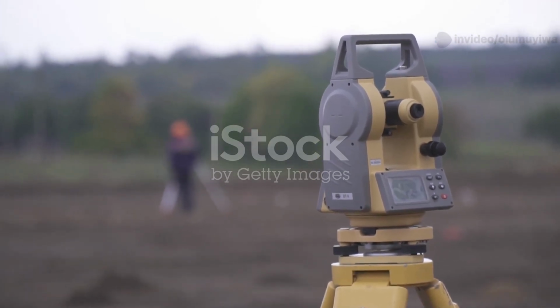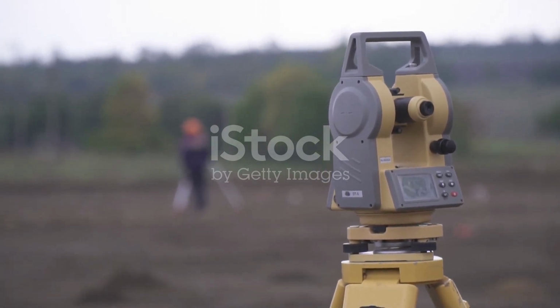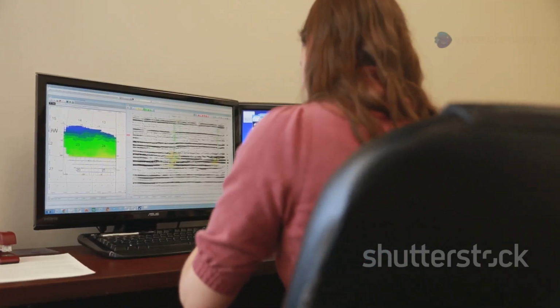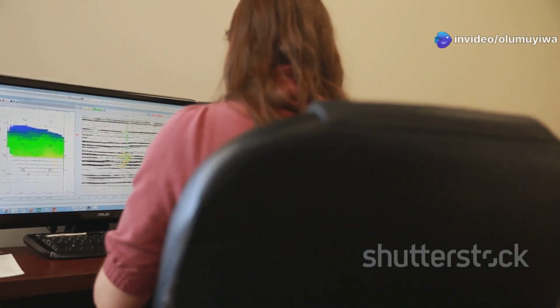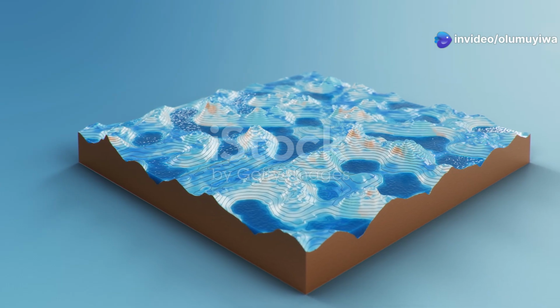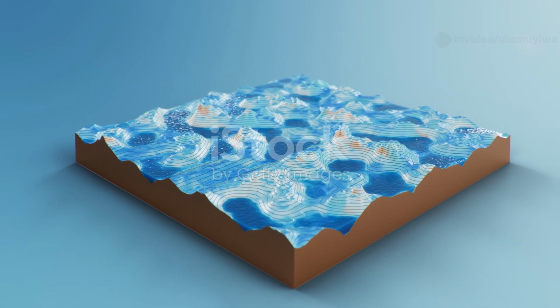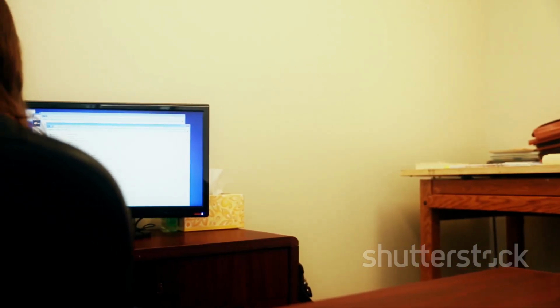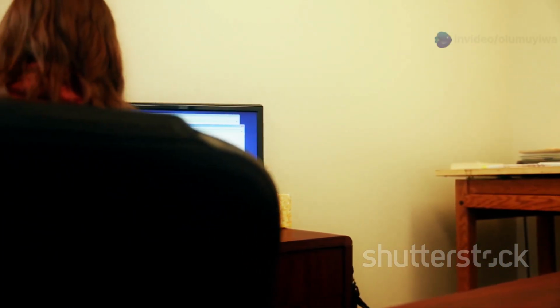Geologists use special tools like seismic surveys, which send sound waves deep into the ground. These waves bounce back, and computers analyze the echoes to create a three-dimensional map of the rock layers below. This map can show them the kinds of rock formations where oil and gas might be trapped. It's a high-tech way of seeing underground without ever digging a hole, helping to pinpoint the most promising spots.